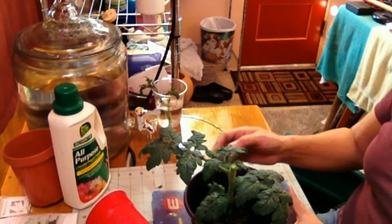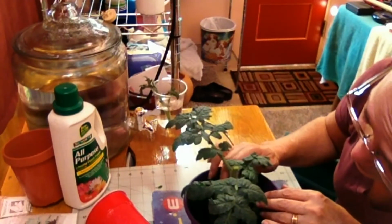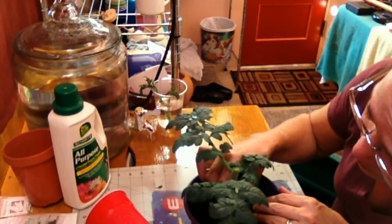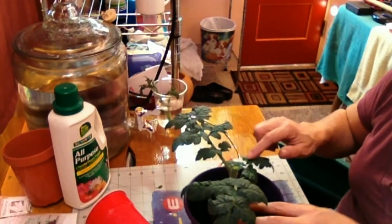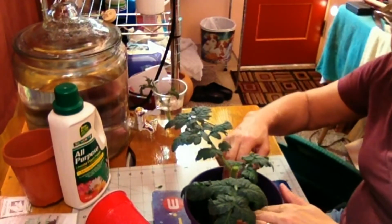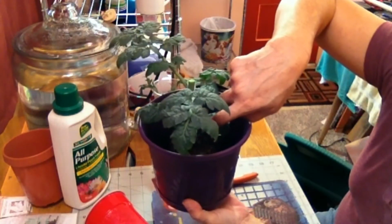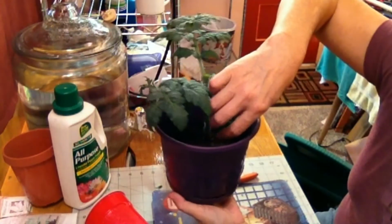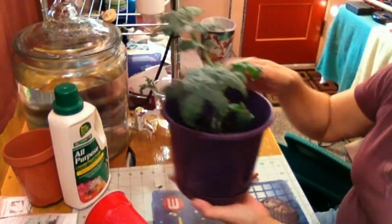So let's go ahead. I think I am going to cut off this last bottom one here, or pinch it off, because it's got 1, 2, 3, 4, 5 to bush out with. And then I'm going to bring the soil all the way up to the bottom of this. You can't even see it in there, huh? Up to the bottom of this leaf right here.